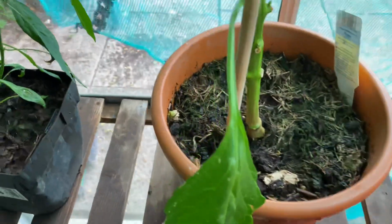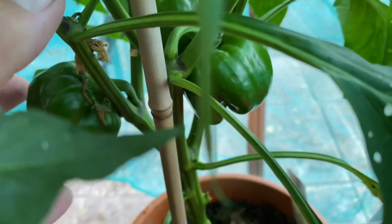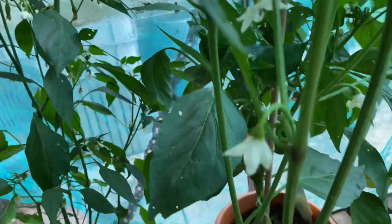Peppers, if we can find it. Oh yeah, they're doing really well. 3 on there, I think. 4, 5, half a dozen on there. Chilies, a few flowers on there. Can't see any fruits yet.